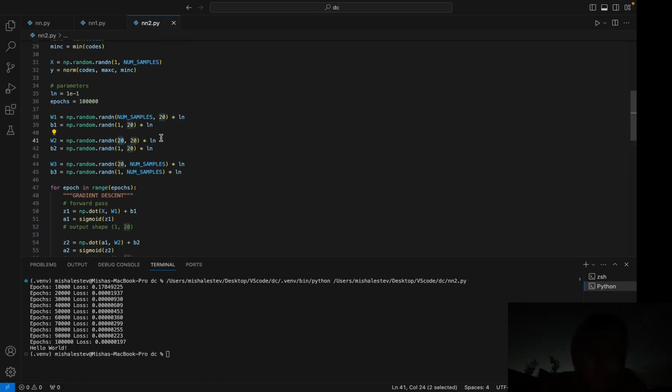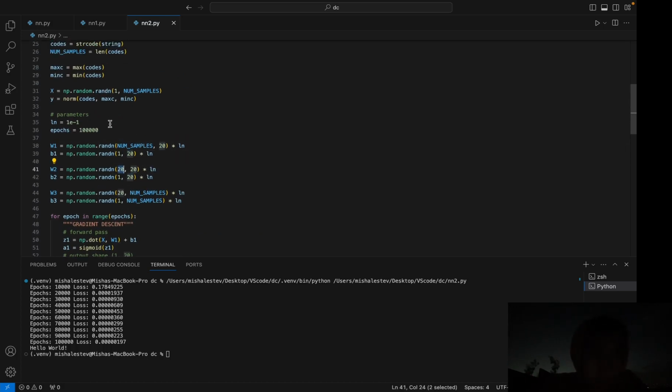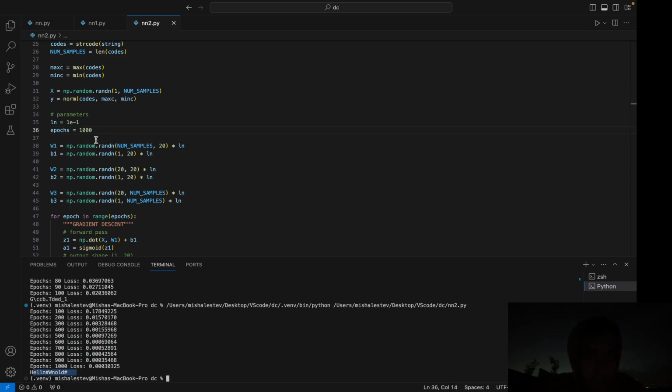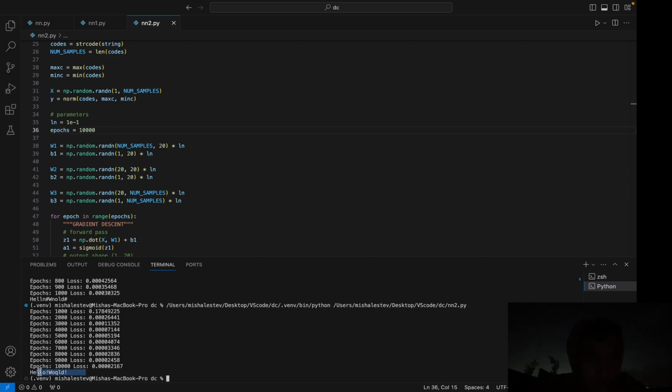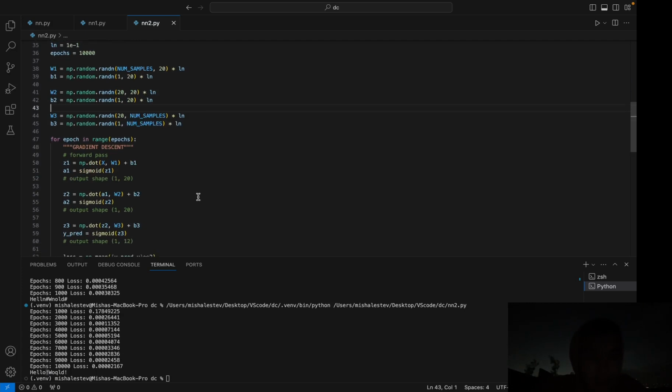Probably if you increase the number of the neurons, the neural network needs just 10,000 iterations to find good results for our set. So if I of course make it bad, I'm going to get something like that, because the number of epochs is not that good. Then I'm getting something better, and then if I increase this, I'm getting much better. Now it does not define the space, and then if I increase it more, I'll get a space. Okay, so you can explore it and play around with it.